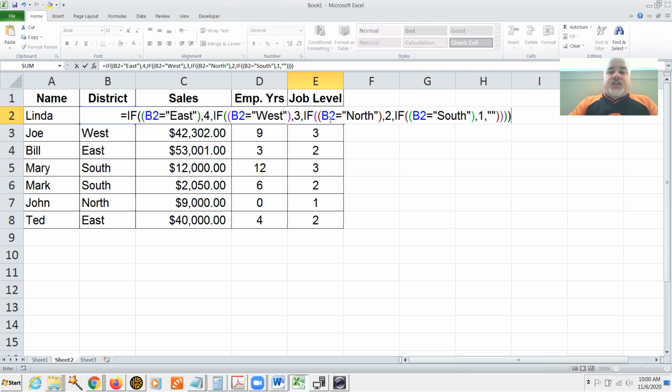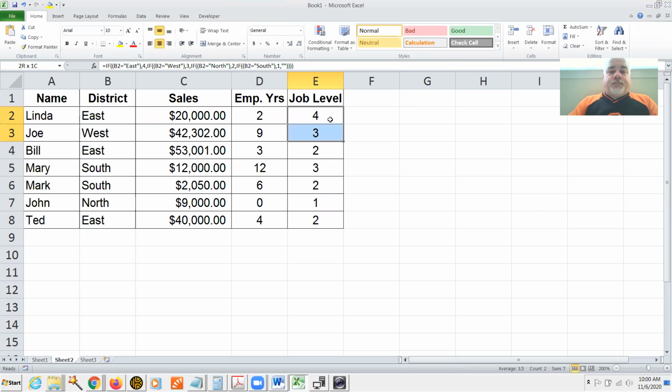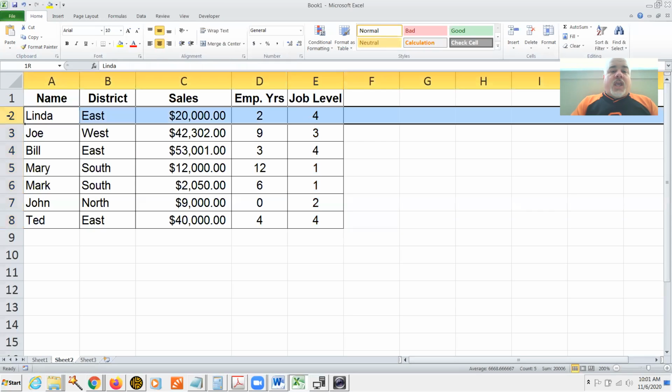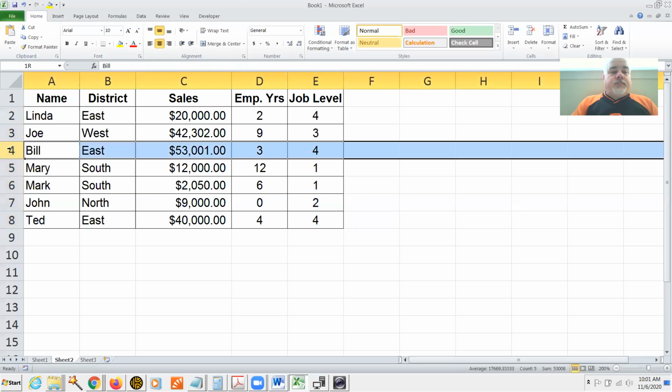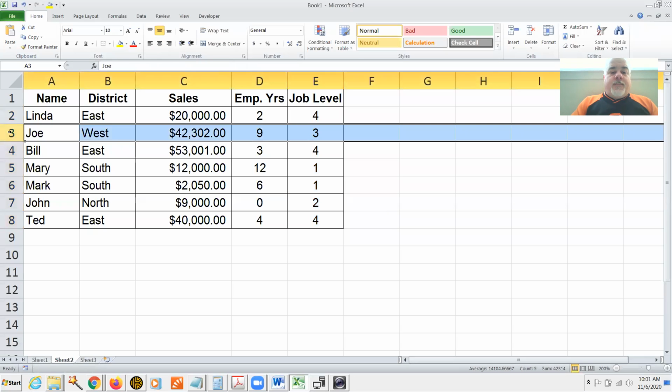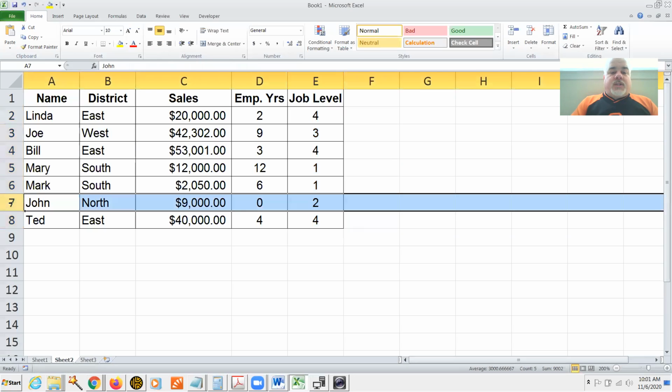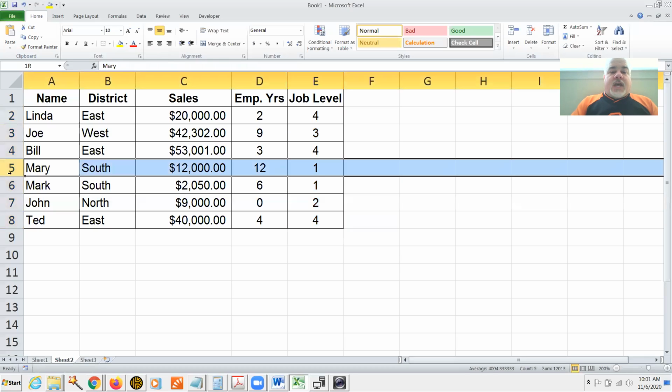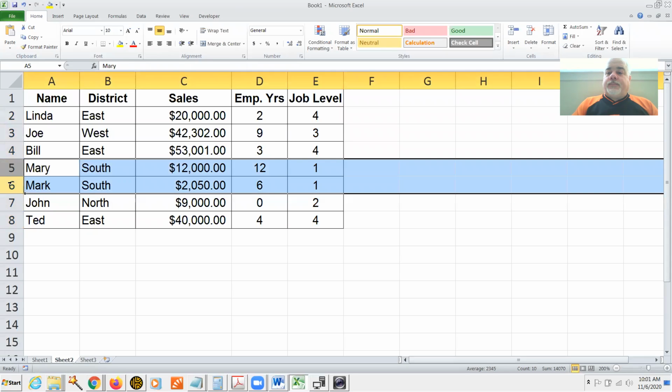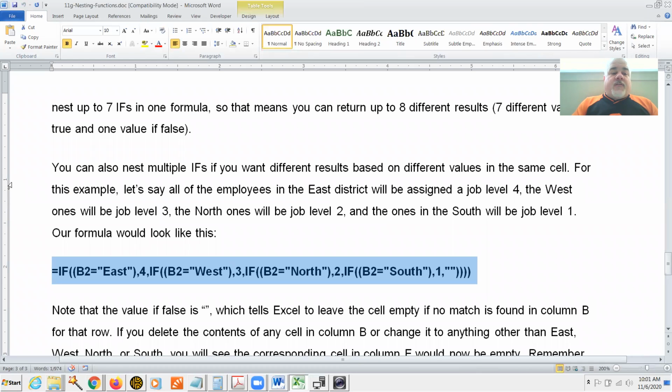There's my nested if function. And I've copied it down. So anybody east gets a 4, west gets a 3, north gets a 2, and south gets a 1. And again, if I follow this, if B2 is east, call it 4.